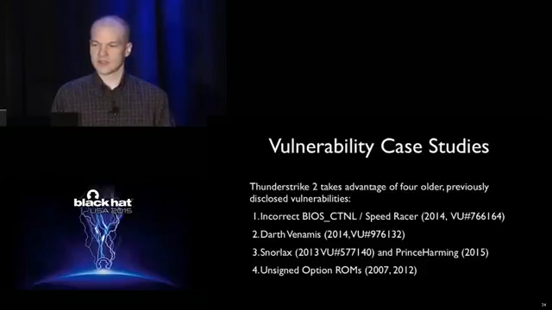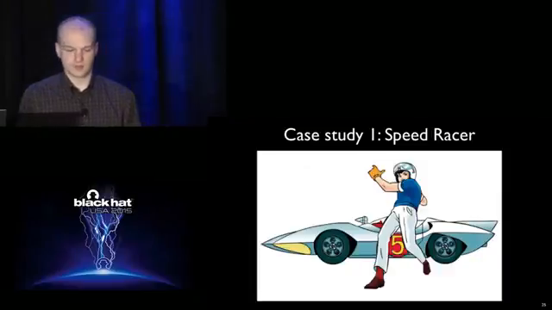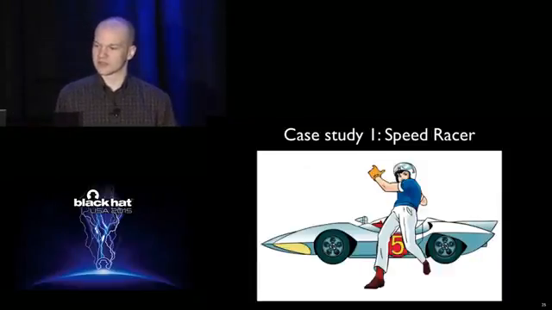So we're going to consider four core vulnerabilities that are all sort of old news. These are all vulnerabilities that have been found, responsibly disclosed, publicly disclosed, and acted upon by other vendors. But when we looked, these all still applied to Macs because Apple hadn't dealt with them when we started this research. So the first thing to consider is the Speed Racer vulnerability.